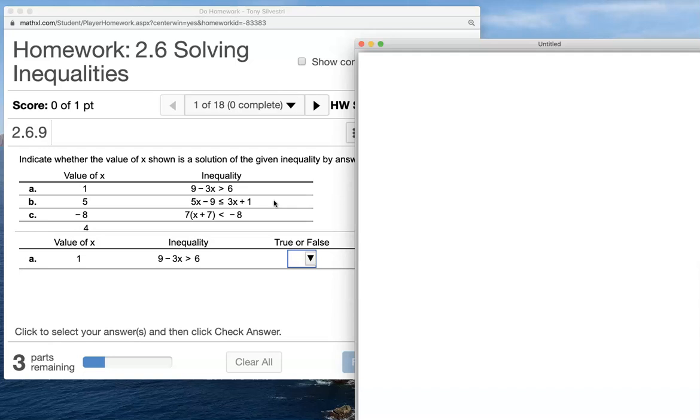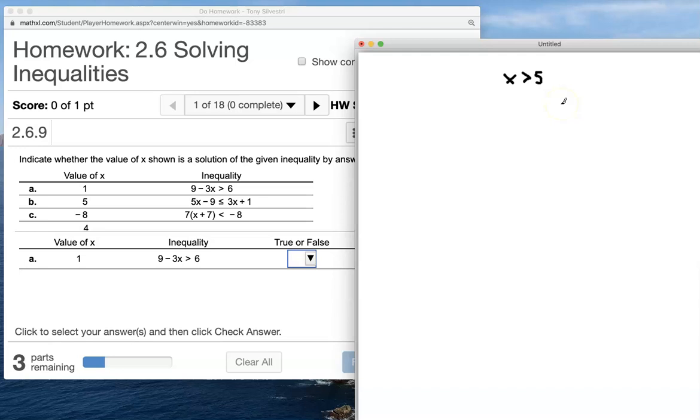The difference between an equality and an inequality is that when you have an equality, there's only one answer. From section 2.1 to 2.5, we've always been getting one answer. Now what you're going to do is get a range of answers. A range of answers means, for instance, if I ask you what is the answer to this problem here, x is greater than 5.